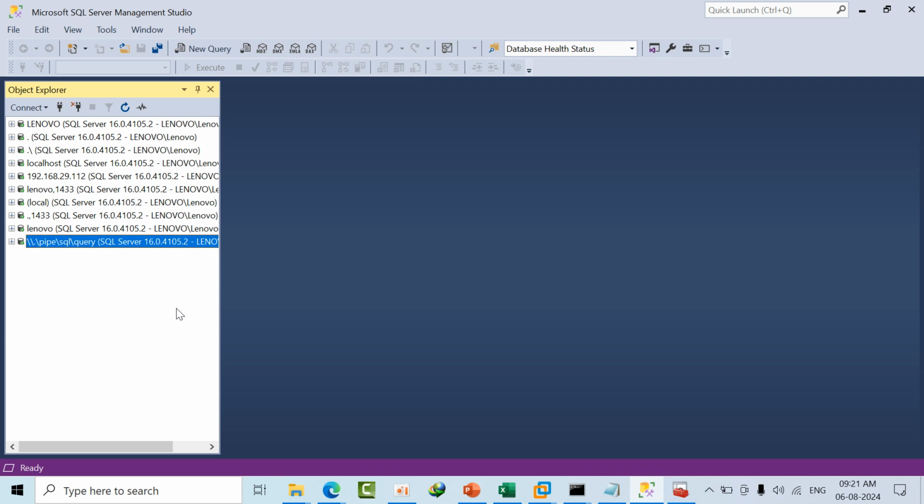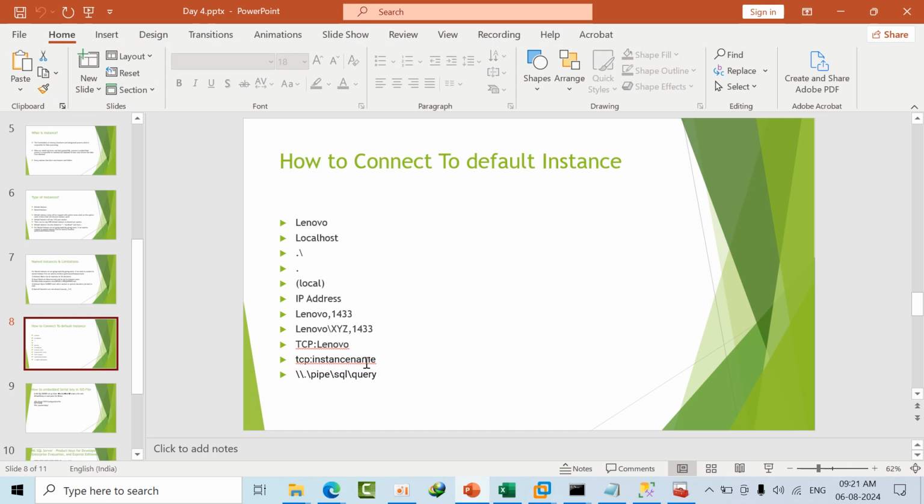If your organization follows that kind of high-level security standard, in those scenarios we regularly change the port numbers so that nobody can connect to the SQL Server. So here you can see these many options to connect to the default instance.